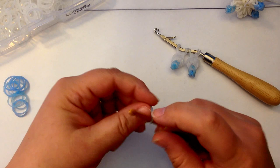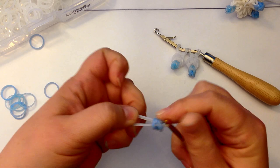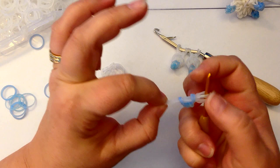Do number 3. Slide on, but do not reclaim. Put the double band on that side and reclaim for this side, and we'll do another double band on this side.